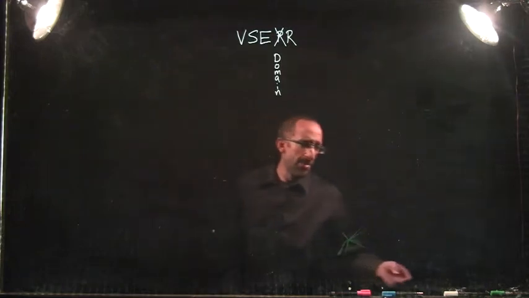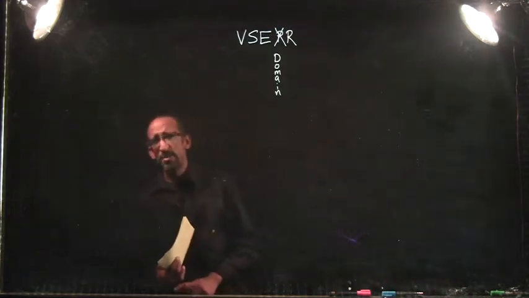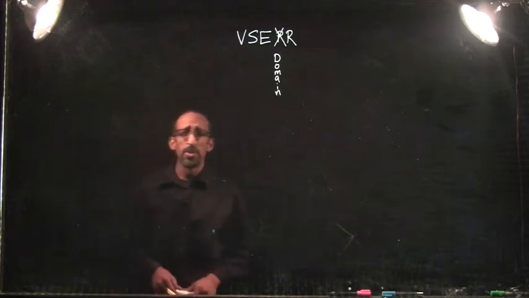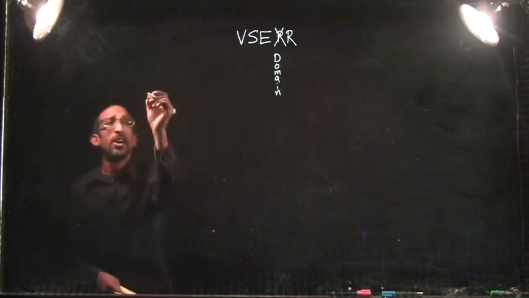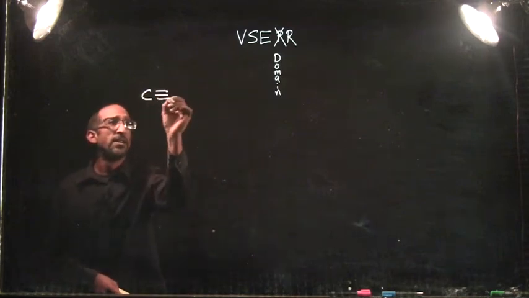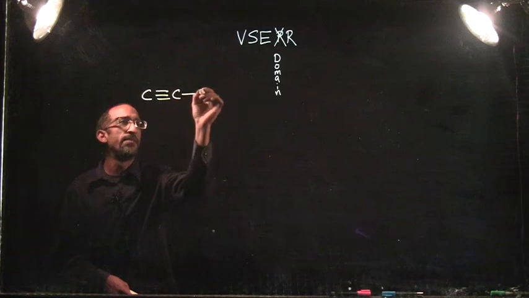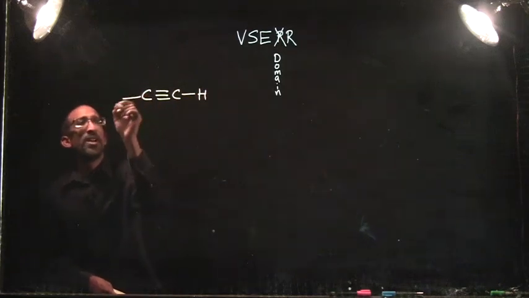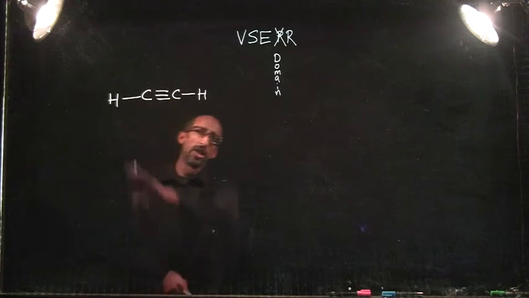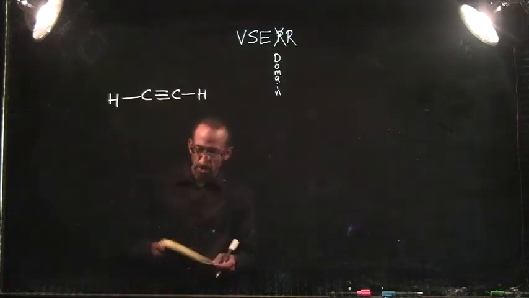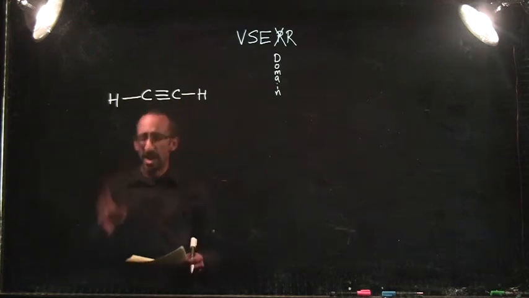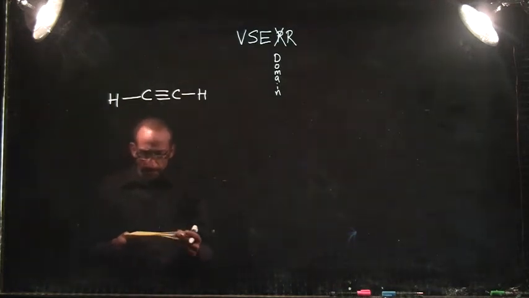Okay, so we've looked at examples where we have 4 electron domains, and we've looked at examples where we have 3 electron domains. Let's now look at a couple of examples where we have 2 electron domains. And I'd like to start off with acetylene. So acetylene has a carbon-carbon triple bond and 1 hydrogen on each end. And all of our atoms here have full octets. Hydrogens obviously only take 2 electrons, so we don't have any lone pairs and we don't have any charges we need to worry about, right?